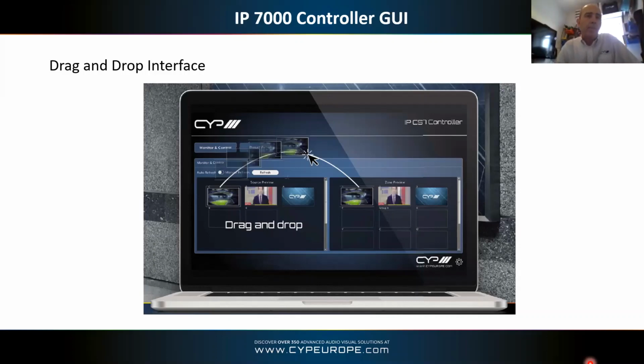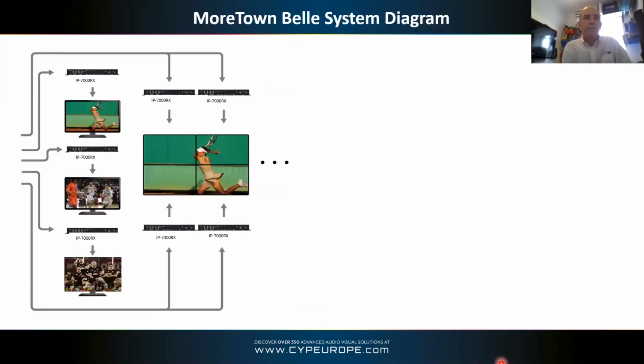Fantastic. And we're just showing on screen here, this is what we call the monitor and control page. You've got your transmitters on the left-hand side and your receivers or zones on the right-hand side, and you would simply drag and drop your source content, maybe a Blu-ray player, a Skybox, whatever it might be. You drag that across to whichever screen you want to send it to, or you could even have things like video wall groups here, or groups of screens. Just drag and drop, and that's it. The content will change over. It's that simple.